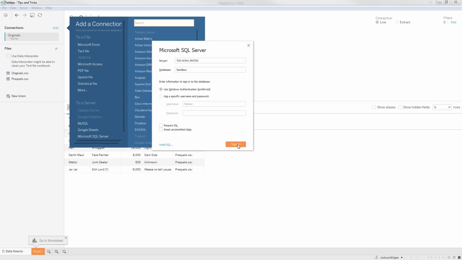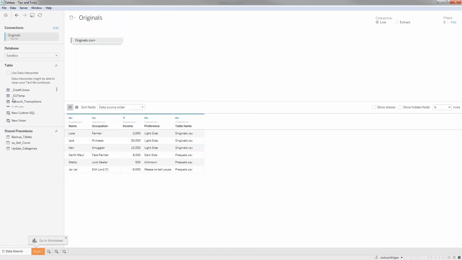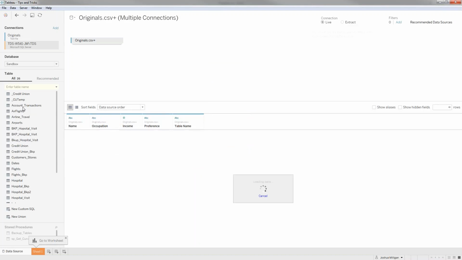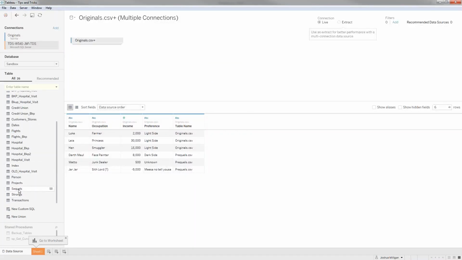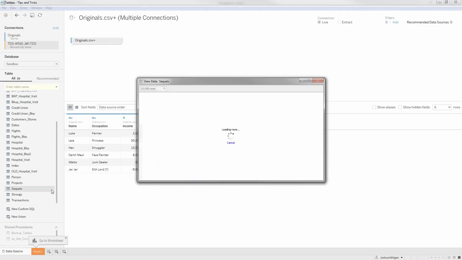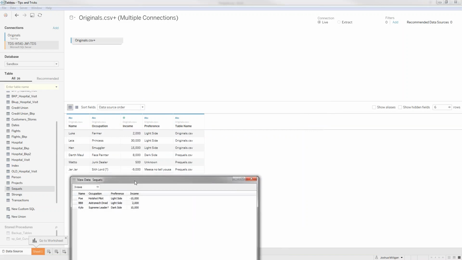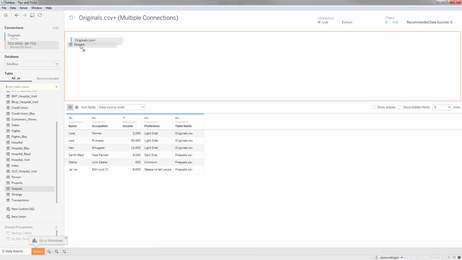So I sign into the SQL server and I find it, and I find that somewhere in here I do in fact have a sequels table. Which looks good. It's the same type of format, same columns, same structure. So ideally, what I'd love to do is drag it in here and union it to my CSVs.